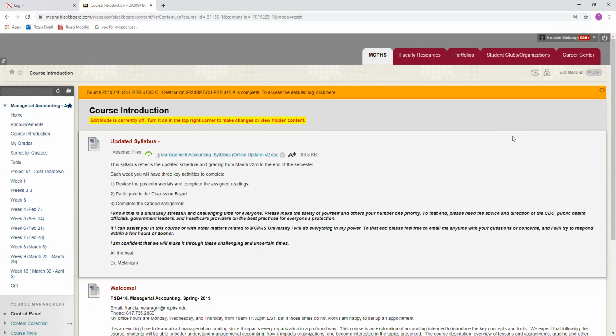Essentially, what we'll do every week is 3 key activities. First, you'll be expected to read the posted materials and any assigned readings. Then you'll participate in the discussion board question or questions. And really what I'd like there is for you to make at least 2 posts every week. First, an initial post to the question, which I'd like to see done by Thursday at 11 p.m. And then a response to one or more of your colleagues by Sunday at 11. So that will happen every week for the remainder of the semester.